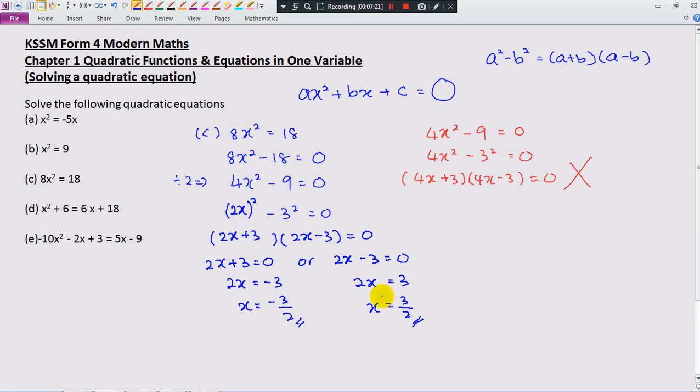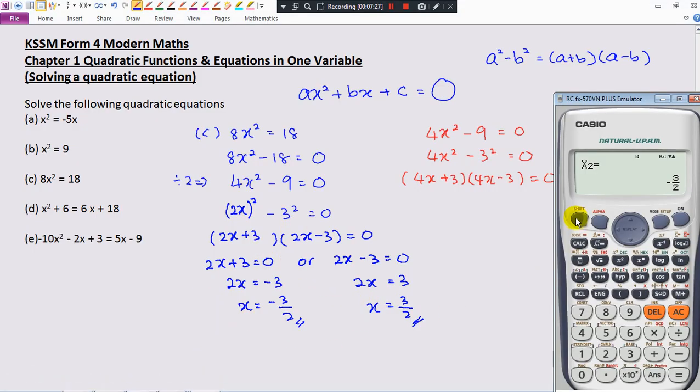So actually you can also use your calculator to help you. So just take out your calculator. Let me clear this one first. First you press the mode 1 times. For this type of model, maybe different models you have to do it a different way, but it's almost the same thing. Now you will see equation. This is quadratic equation, right? You press 5. Equation is number 5. Press 5. Then ax squared plus bx plus c equals 0. The third one is the one that we want. Press 3. And you will get a, b, and c here.